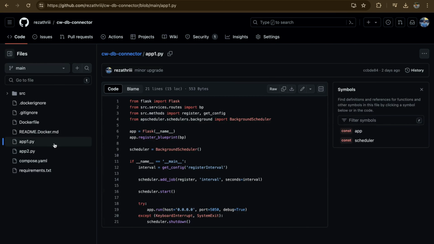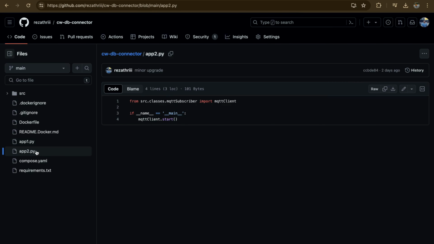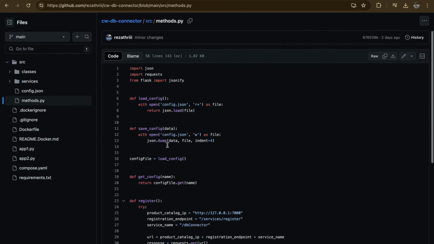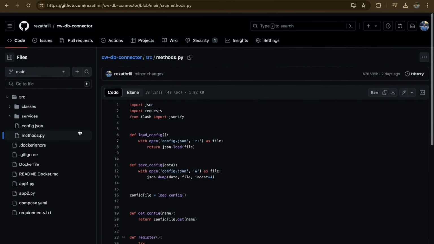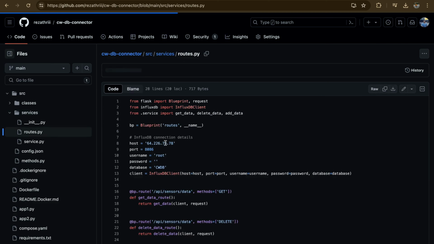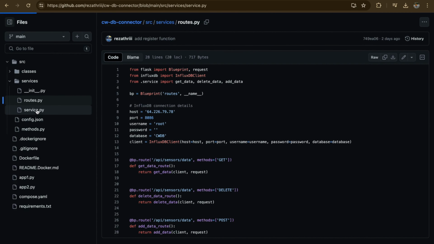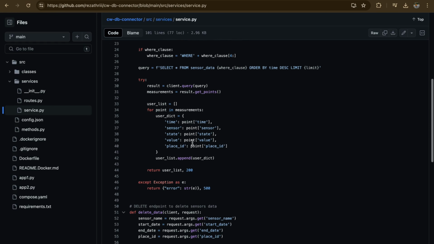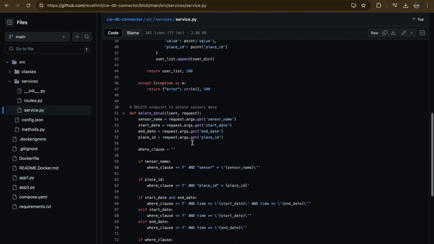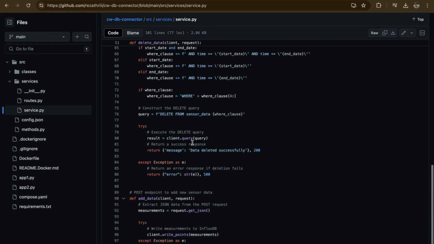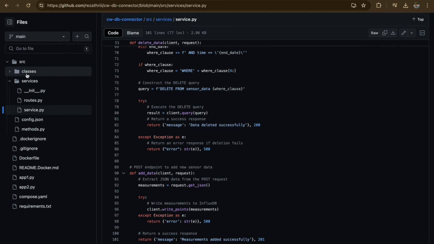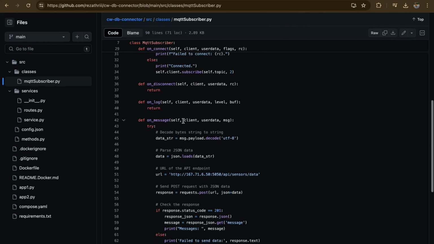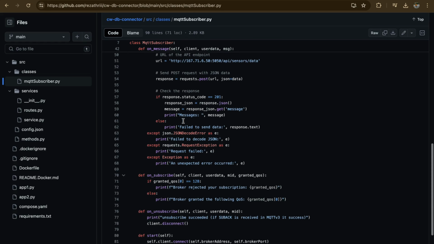In the DB connector section, utilizing the InfluxDB client, essential queries are executed on the time series database to facilitate both data insertion and reporting tasks. The routes file has been developed to include the required methods and APIs for conducting historical data analysis and generating reports. Additionally, there is a subscriber file responsible for obtaining configuration updates for this section in real time via a message broker. Similar to the process with Raspberry Pi, when this component is activated, it retrieves the most recent configuration settings from the product catalog and registers the microservice through the REST API.